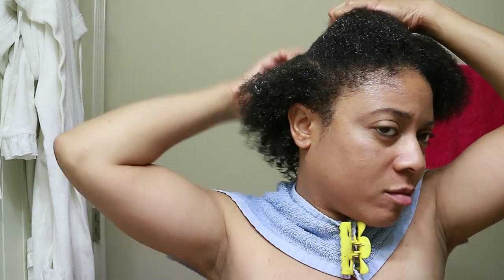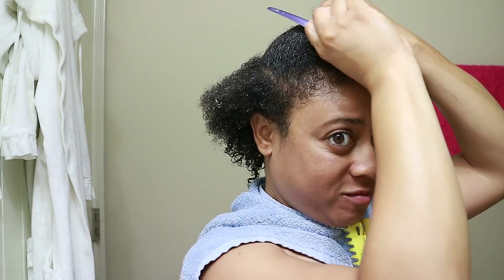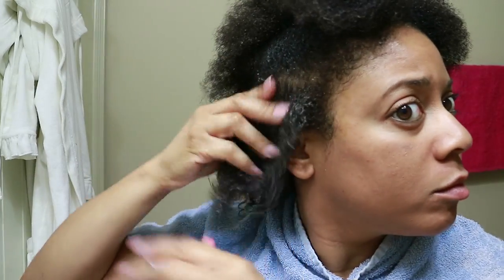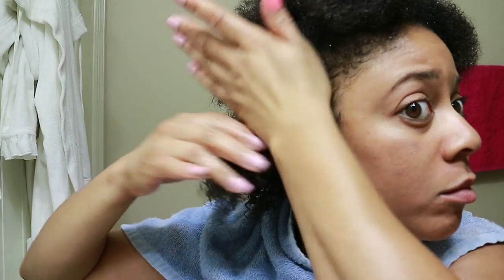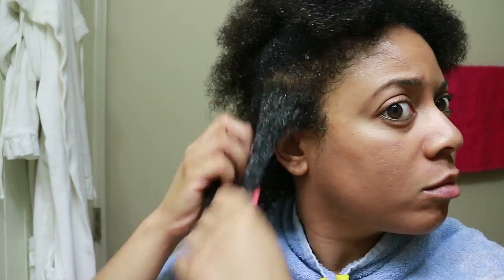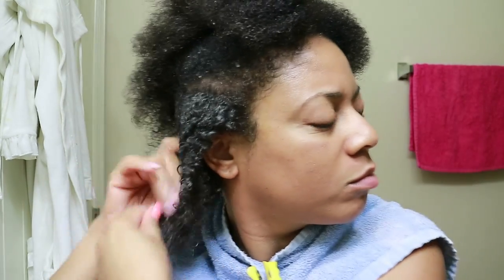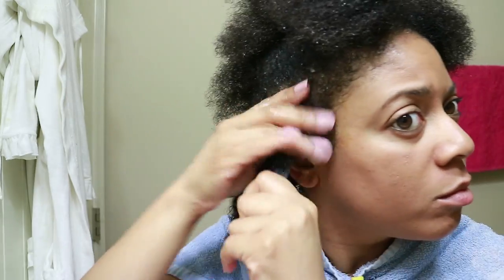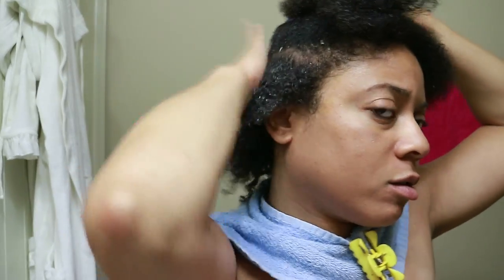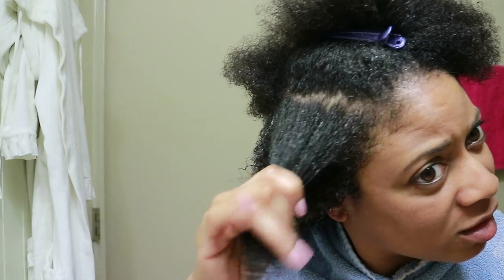Alright, so I am sectioning off my hair once again. I like to start on one half of my hair, especially when I'm doing a twist out or if I'm just trying to define my curls. I like to section my hair off in two parts and then just work each section at a time. I can definitely see the definition with this product. It's definitely defining my curls, which I really like.